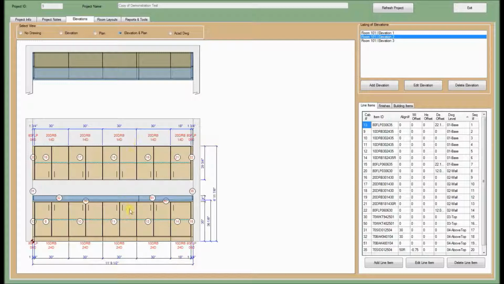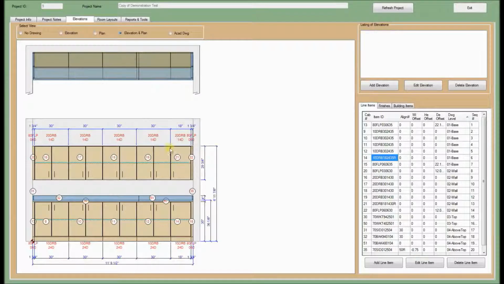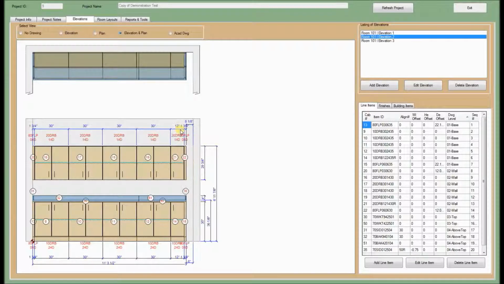So for that we need to pick a spot where we want to cut our cabinets down, just like we've done in the previous elevation. So let's assume maybe right here in this area. So we go right click, adjust cabinets, and this time we want to cut out maybe 6 inches. So that should make our 18 come down to 12-inch wide cabinets, which it did. But we also have now a gap of the 6 1/8 due to rounding here. 6 1/8 inch gap between our end of the elevation and the wall.